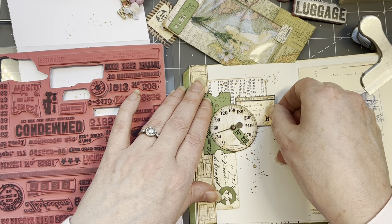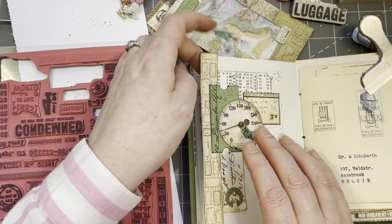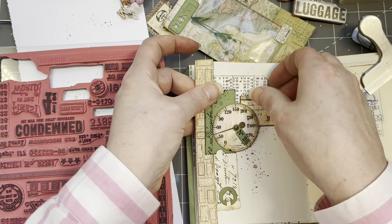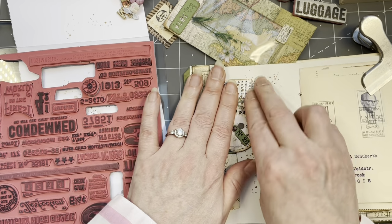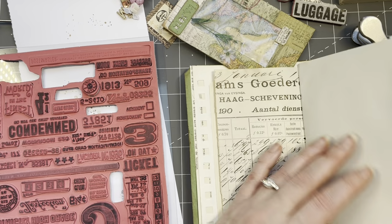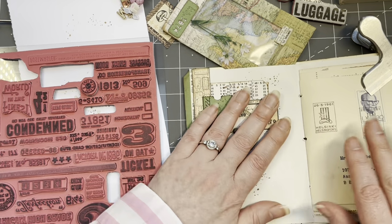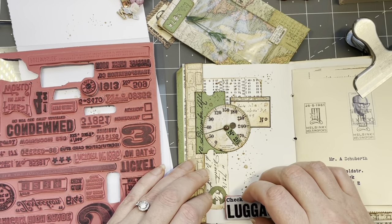I think I made this too long. Did I? Yes. I need to cut it here, but that's okay. We can do that. That's why we have scissors, right? Yes, scissors.